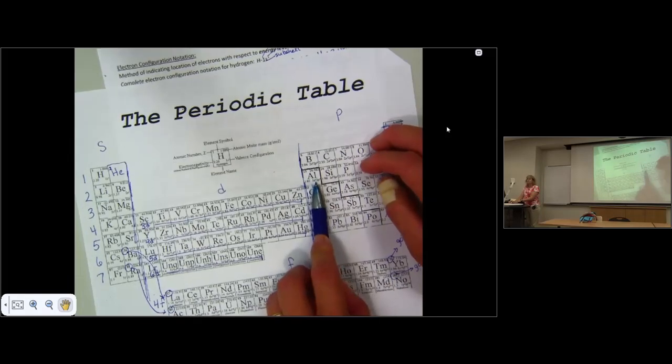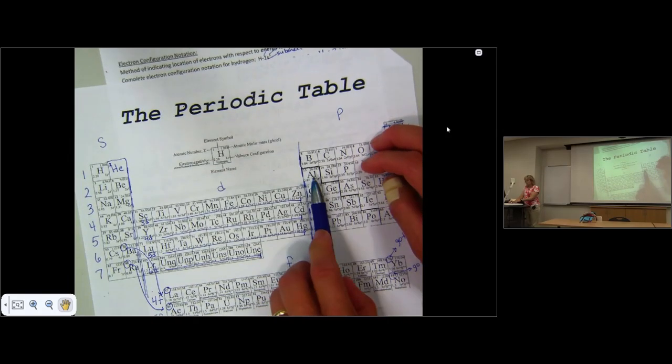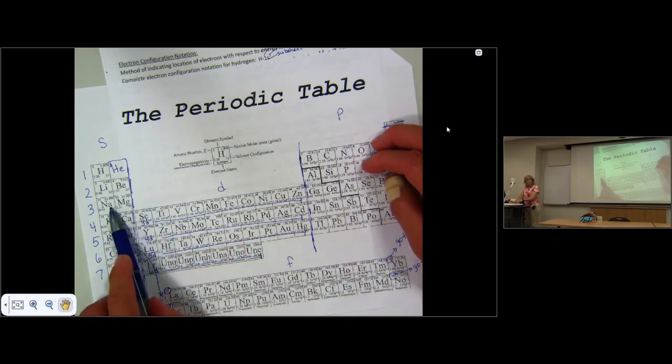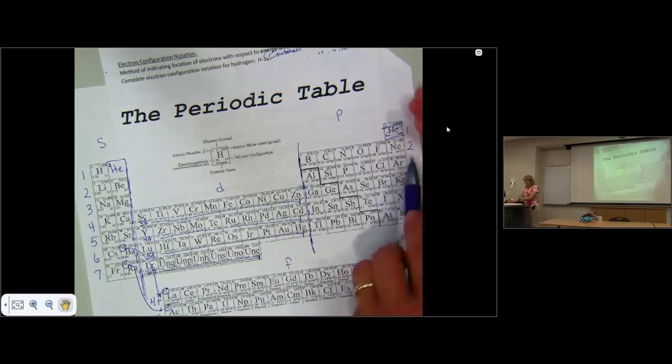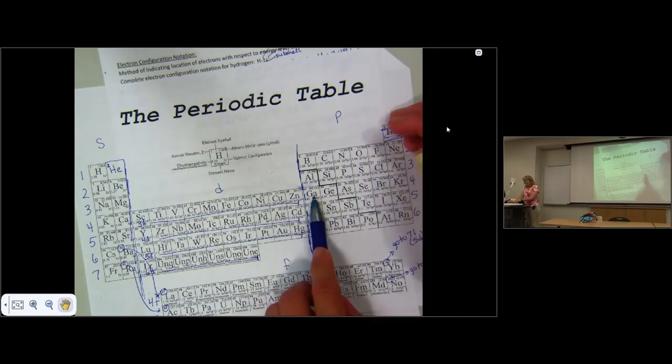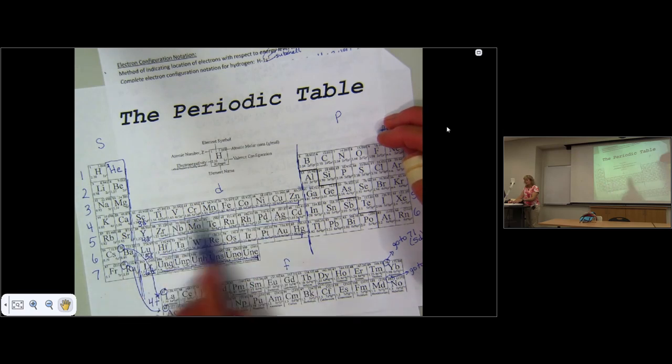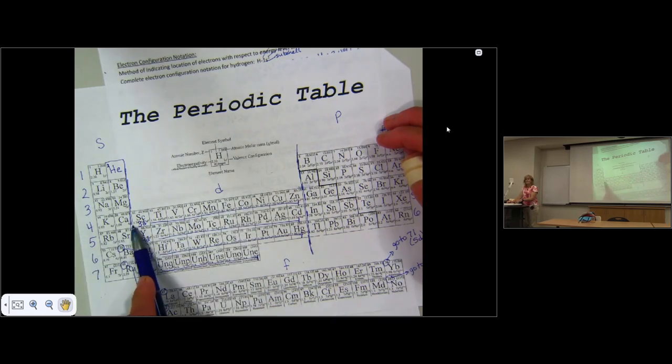I said that a logical charge here for this column would be +3. For sure, aluminum is +3. And why does aluminum have a +3 charge? It loses 1 electron out of what subshell? P, and 2 electrons out of S, so who does it look like? Neon. Gallium could also have a logical charge of +3 if it lost 1 electron out of P and 2 electrons out of S. Now some of you are wanting to say, but why doesn't it lose the ones out of D? Where is D compared to 4s? Inner.